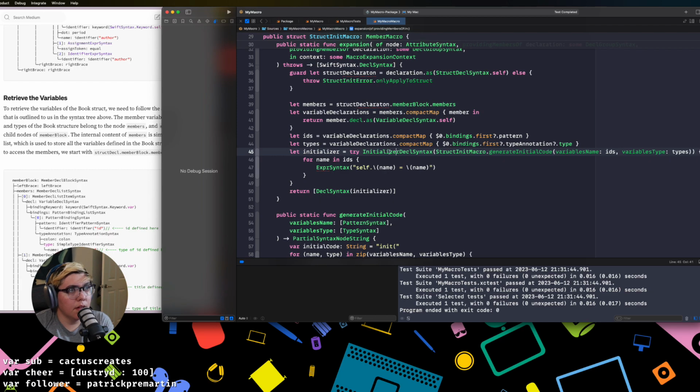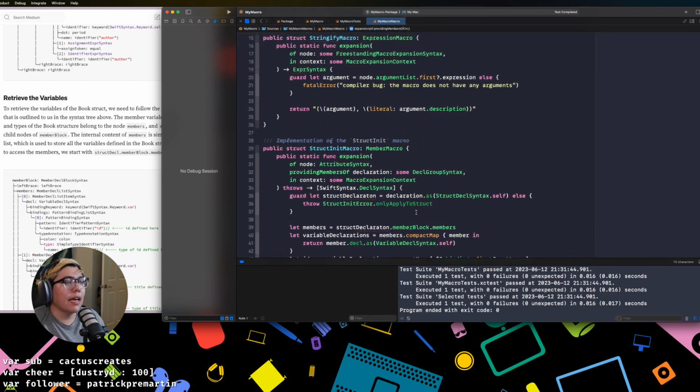And there's apparently an initializer declaration syntax. Interesting. Okay, and then we return that declaration syntax with the initializer. So yeah, okay, I get it. It's a lot less scary than I thought it was going to be. It's still a lot of finding the pieces though, but it's definitely less scary than I thought. Hey. Okay.